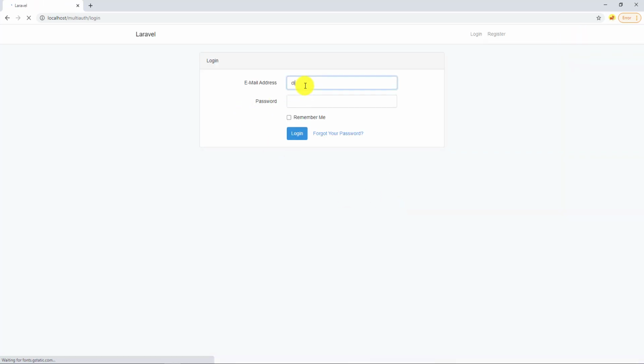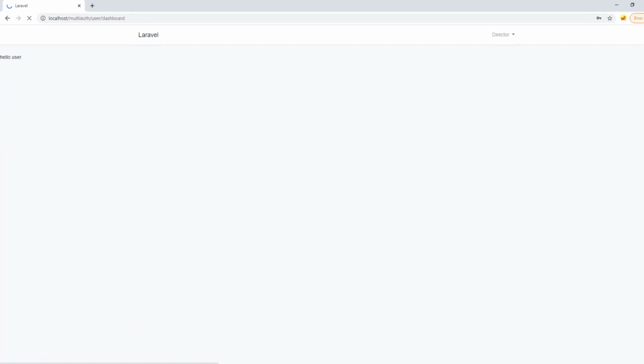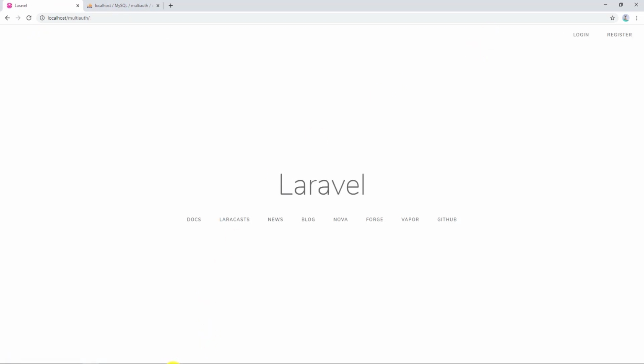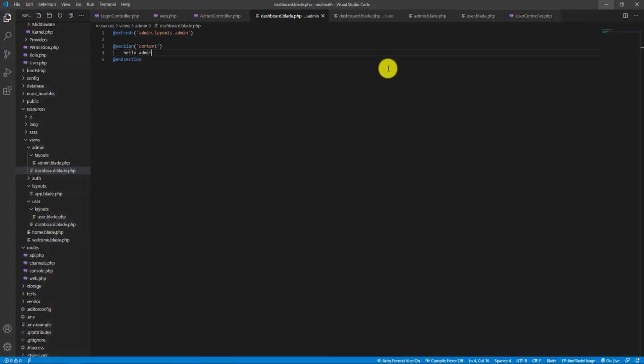Now we want to log in as director at app.com, and the password is password, press enter. As you can see, now we are logged in as a user. So this is a user dashboard and this is an admin dashboard, and both are working just fine. If we log out from administrator and get back to user, we are not logged out, and if we log out from here, it works also.